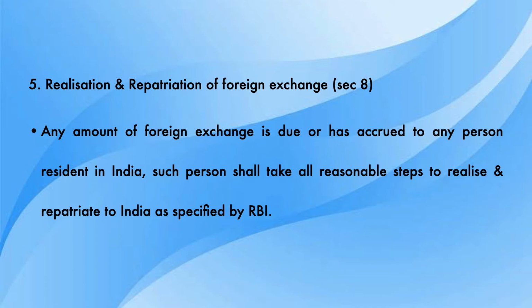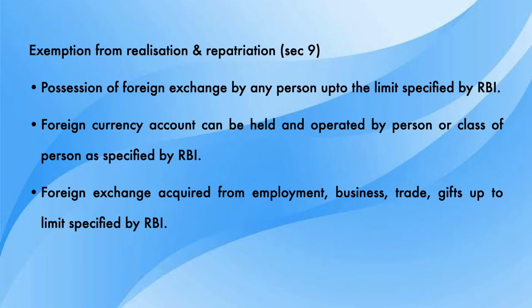Is that clear? So what are the exemptions from realization and repatriation? Possession of foreign exchange by any person up to the limits specified by RBI. So there are certain limits up to which the person can hold, or the limits that RBI has scheduled or laid down in some regulations. So up to that limit, there is some exemption.